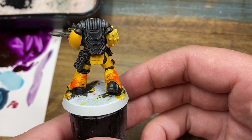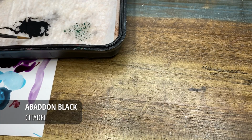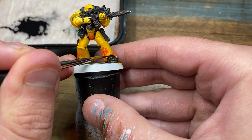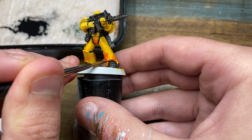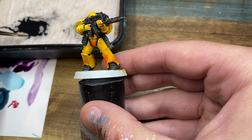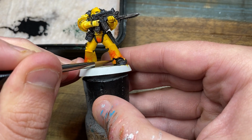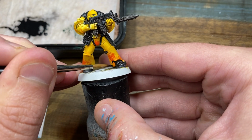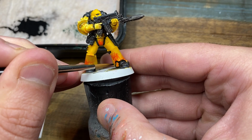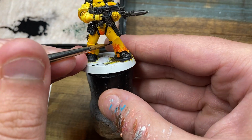And after giving the Magmadroth Flame approximately half an hour to dry, as with the other contrast paints, I'm now going to be moving on to the final step of the power armor, which is just doing all of the design work on the power armor using Abaddon Black. Now for this, you definitely will want to refer to the image of the Retro Salamander scheme from the Badab War. As I was painting and filming this, I myself was doing that very same thing, as it will certainly help you with how to position the design.